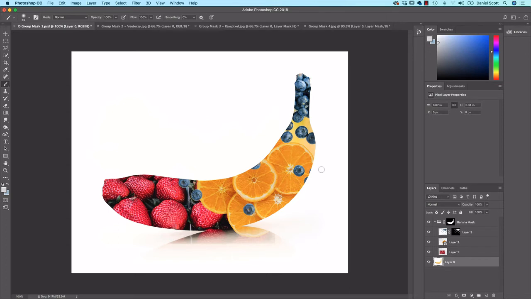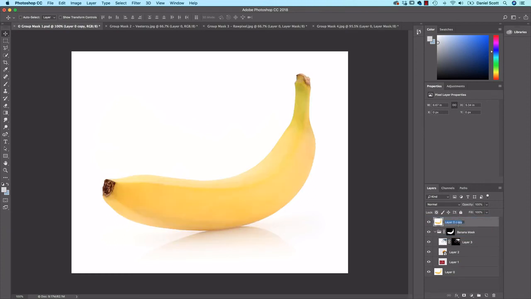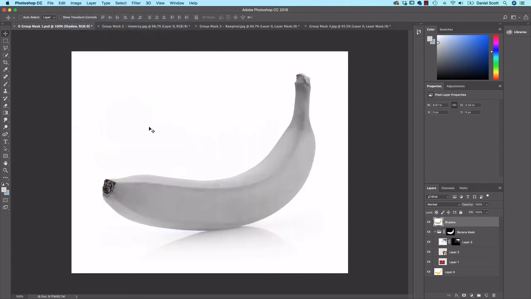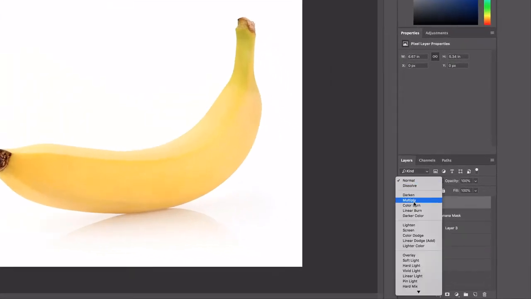A little bonus chapter. So what I normally do, and we did this quite a bit in the Essentials course, is I just grab this layer, I duplicate it by dragging it onto this new layer icon here, drag it to the top, and there. Double click in here, I'm going to call it shadow, name at least 2 of my 6 layers. I desaturate it by pressing Command Shift U on a Mac or Control Shift U on a PC, or here's the long way under Image, Adjustments, Desaturate. Just gets rid of the color. Otherwise it looks weird when you start using blending modes, right?